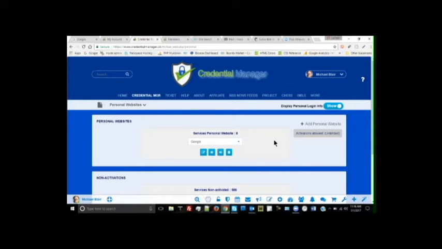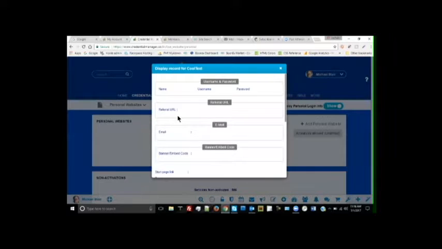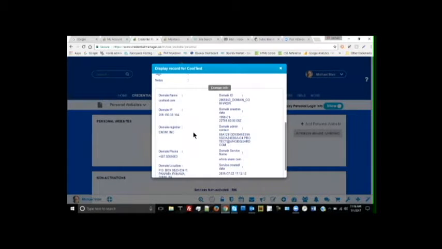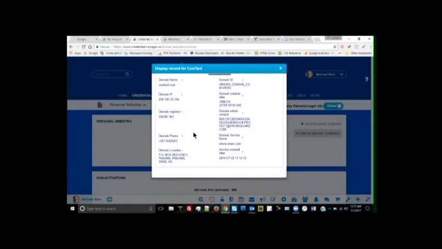And every single website that renders, with the exception of your .gov government websites, every other website that renders, in other words, it's a real website, will have Whois information on it. And it will be stamped on the record here at Credential Manager, so that even in the personal websites area, you'll be able to go to websites that actually render, like Cooltext.